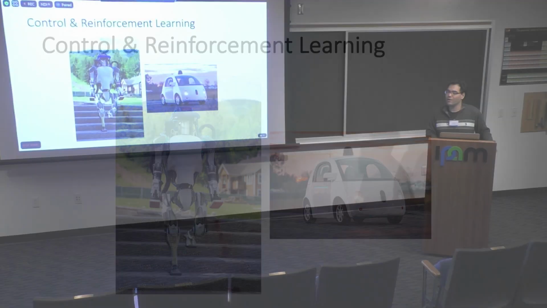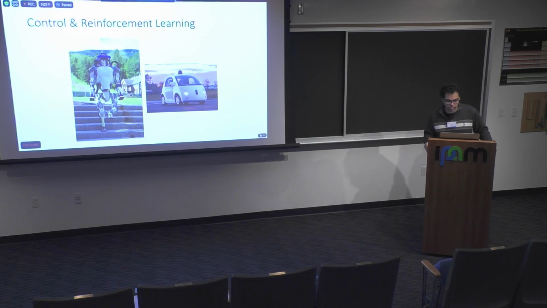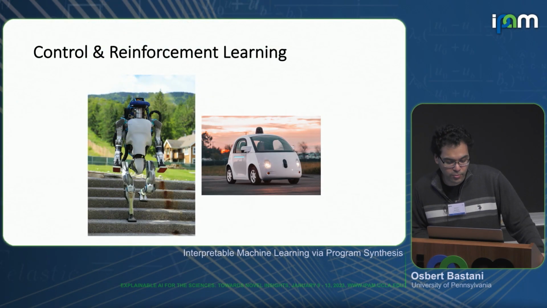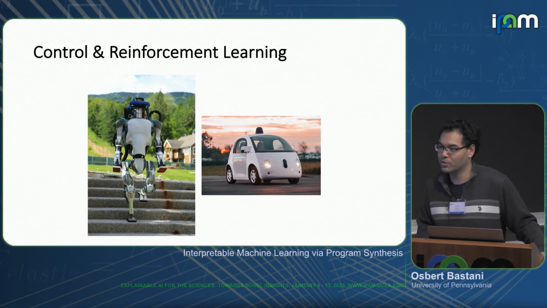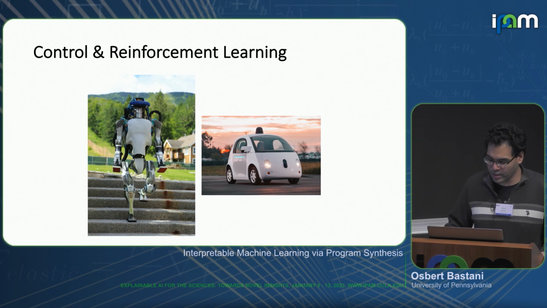As I mentioned earlier, a lot of the work that my group has been doing is more in the reinforcement learning and control domain. There are a lot of tasks that people are interested in applying reinforcement learning to, things like self-driving cars, robots, and so on. And there are additional benefits that come from having programmatic control policies in these settings. Beyond just interpretability, where you want the user to be able to look at the policy and make sure that it is doing the right thing, they also tend to generalize better off distribution. That's one thing I alluded to earlier.